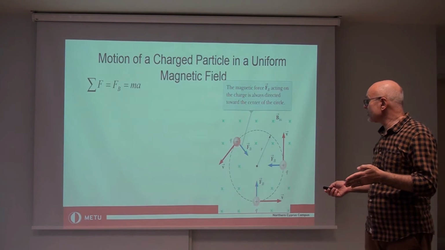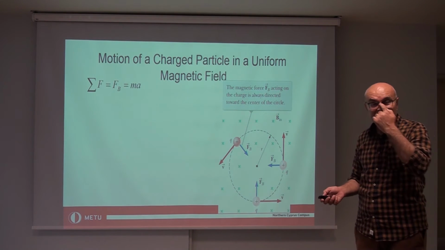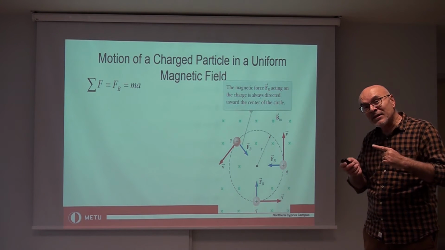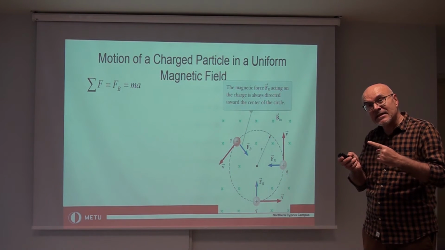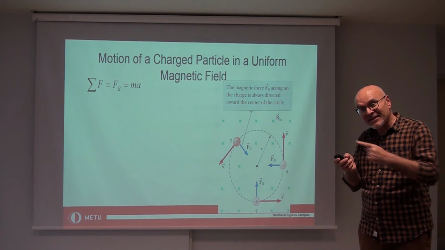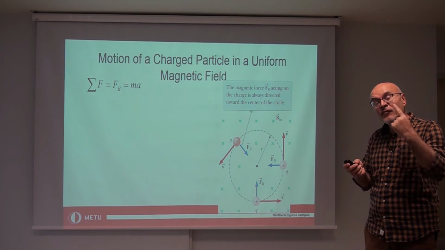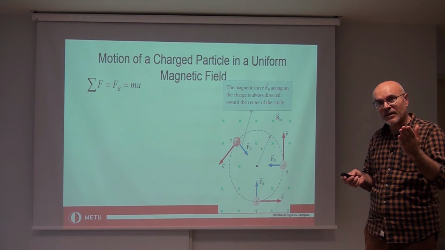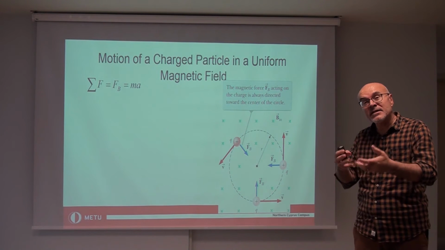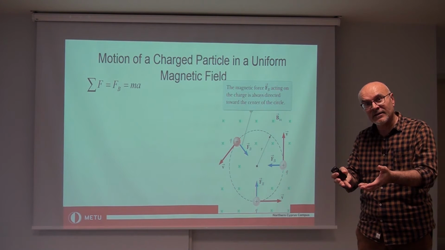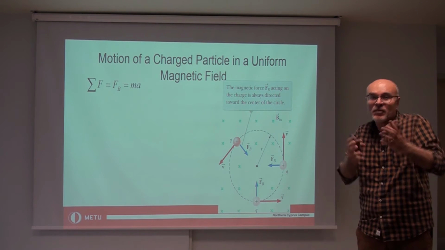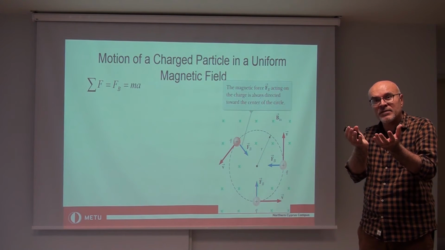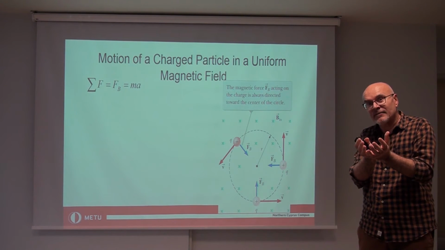And the meaning of this, when it is normal, is that it is normal to the displacement, because the displacement is always along the velocity. A force that is normal to the displacement does no work. And if that force does no work, it doesn't transfer kinetic energy to the particle. And so the speed of the particle, because the kinetic energy is proportional to the square of the speed, remains constant, okay?